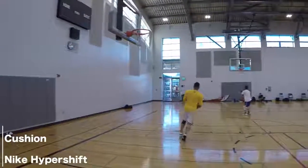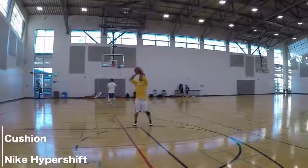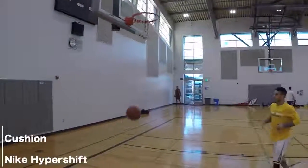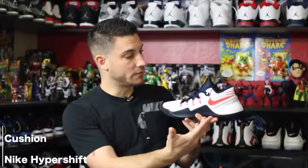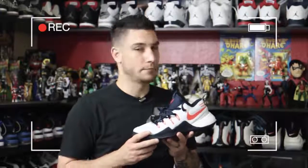Now, if you're looking for a shoe from Nike that has a lot of cushion and impact protection, then the KD9 is probably a viable option. This is just a totally different setup altogether, so it's not really comparable. You're talking about extreme cushion versus extreme court feel and natural fluidity. Is fluidity a word? Pretty sure.